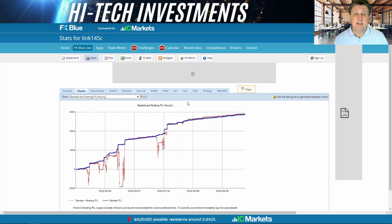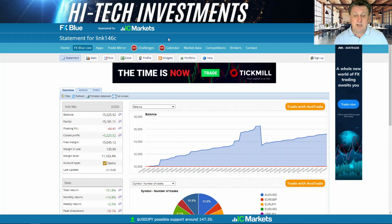So let's go and have a look at the second part, and the second part is the 10 currency pair that we have. That doesn't look so pretty, and as I mentioned before, we had a bit of a loss coming in. So that was end of July and then here in the beginning of August. So that was just at the turnover here. We managed to lose about 2,600, so the entire account did not blow, but if we have a closer look, we roughly ended up, let's see, at 13,500. So pretty much in that area here from the 12th of July. So again, since then it has been moving forward, but obviously we are not back where we were at that particular time.